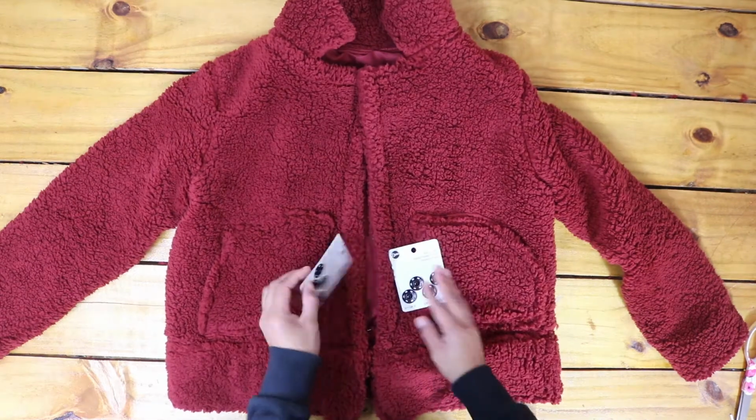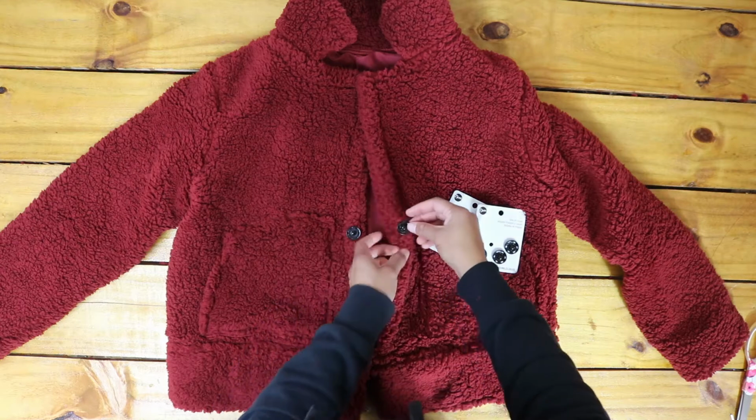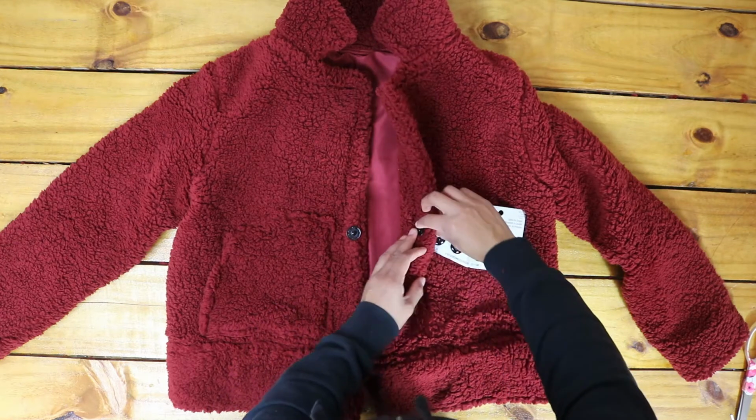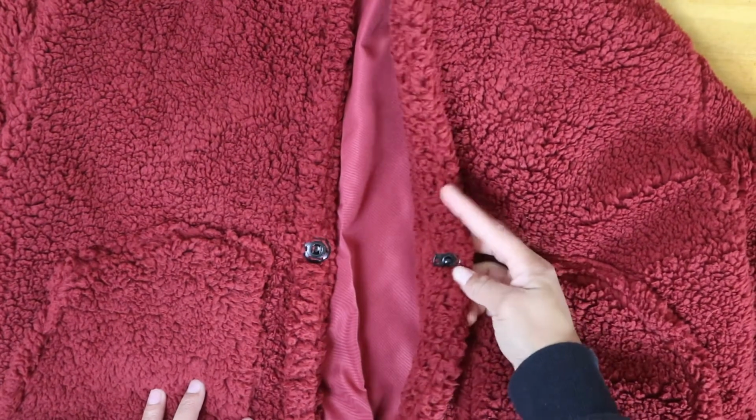I decided to use sew on snap buttons for this jacket. Sew on the buttons. Make sure to sew them on the right way and to measure to make sure they're aligned on each side.